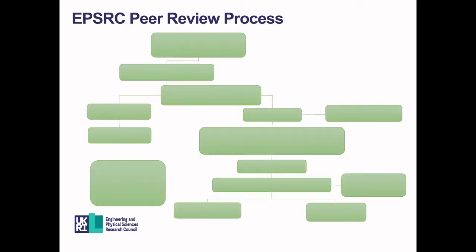This is an example of our peer review process for standard mode. Once proposals have been submitted to EPSRC, they're given to the relevant portfolio manager to send out to review. Initially, they will send it out to three reviewers, including one you have identified in your application. The remaining reviewers will be found through the EPSRC Peer Review College. If reviews are deemed unsupportive and the proposal is therefore uncompetitive, it will be rejected at that stage.